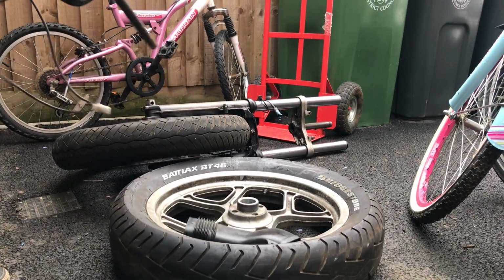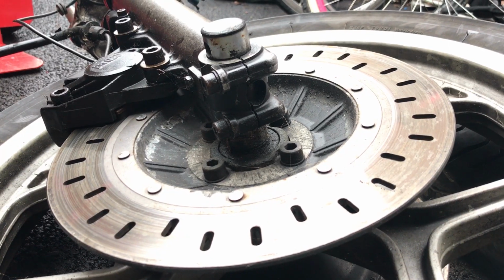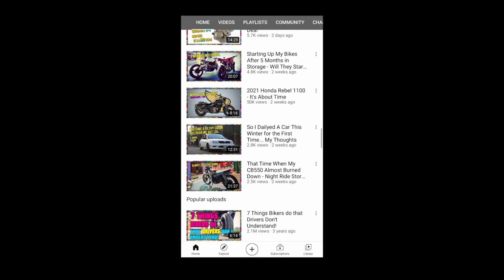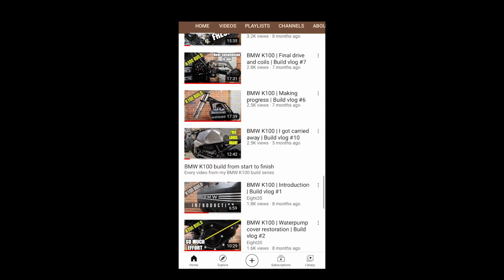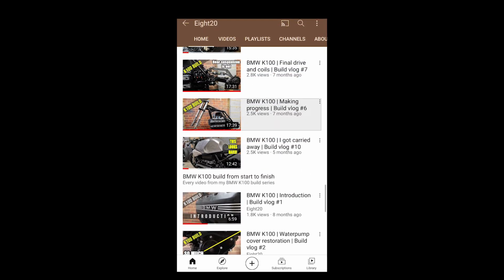Number 4. If you've run out of money, see if you can sell any redundant parts or any other stuff lying around that you've not used for a year or so. It'll free up space and give you the funds to order parts that you need. Number 5. Watch or re-watch some vaguely inspirational build videos and see where you're headed. For me, this is the Illustrators series and also Ben 820 series. Both are very informative, practical, and give you a good direction forward.